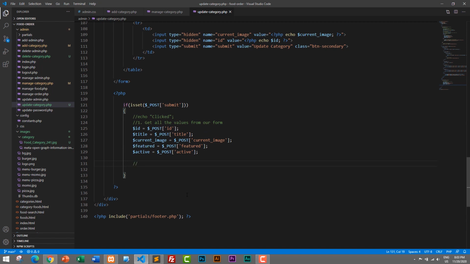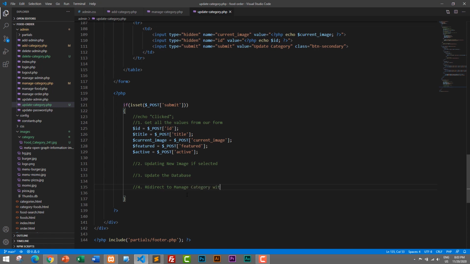Then we will work on updating new image, if selected, and then we will finally update the database, and then redirect to manage category with message.